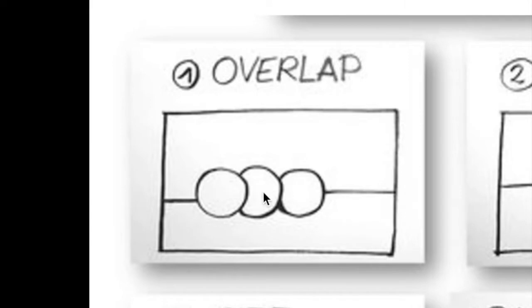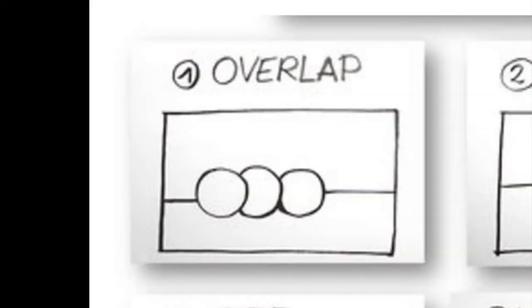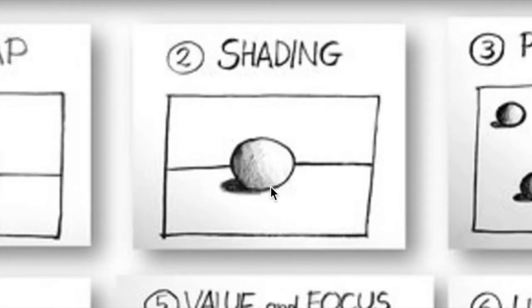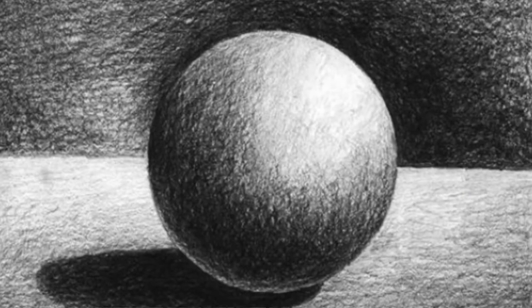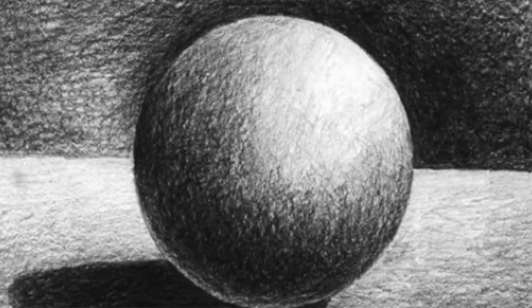So something in front of something, you automatically know that this object is closer to you than the object that it's behind. We can also do shading, so that's making something, instead of looking like a circle there, you can see this looks like a three-dimensional sphere. It's got shading on the sides. It's also got shadows underneath. So shading and shadows are something we're going to want to do.